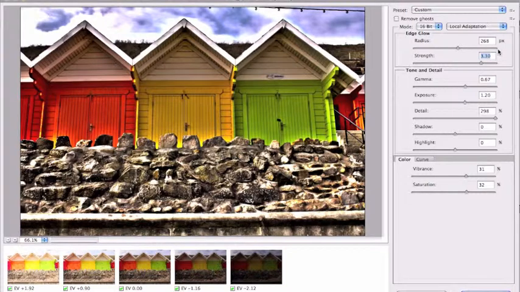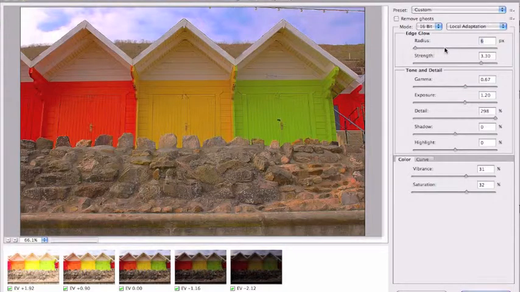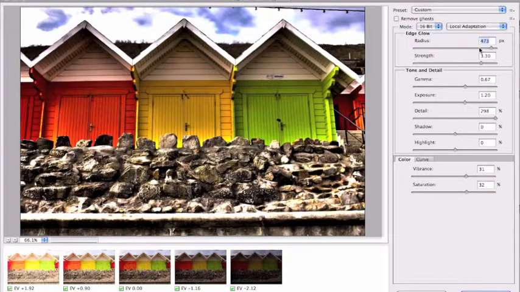The radius makes it, basically if you put the radius to the maximum, it makes it look almost like a cartoon. And if you put the radius down to 0, it doesn't look good. It kind of gets blurry and loses color. So try to keep it somewhere in the middle, or more towards the top end of the line.